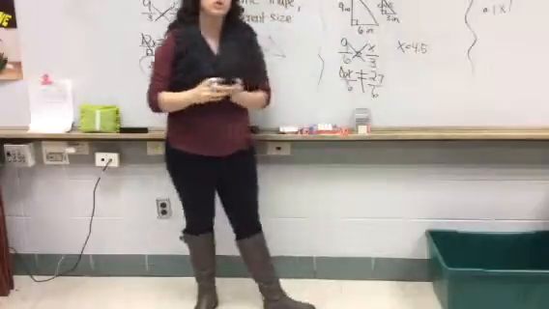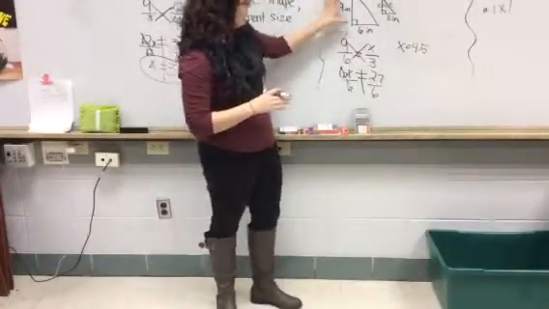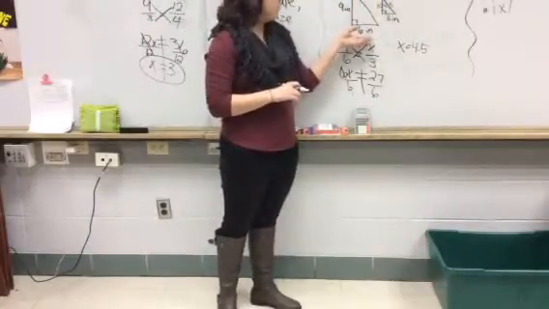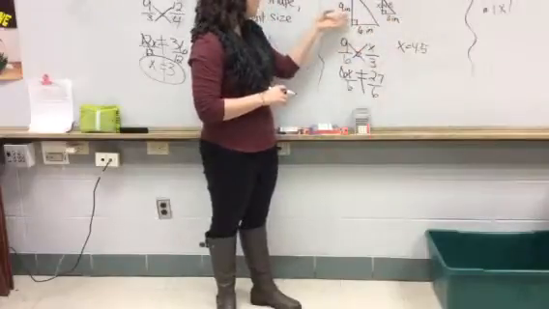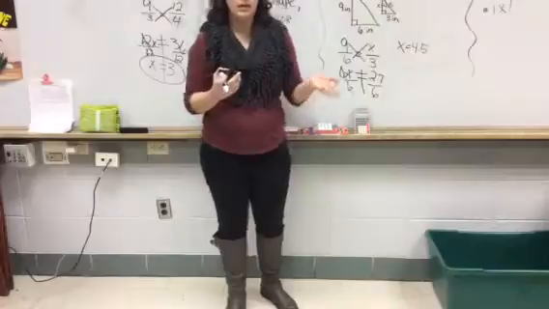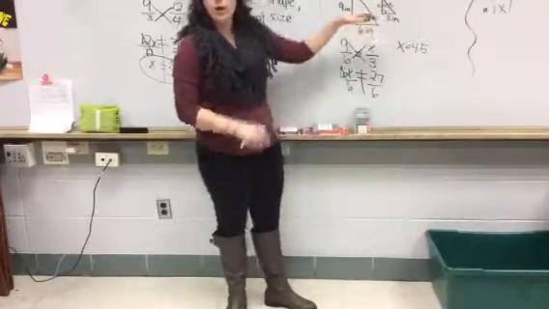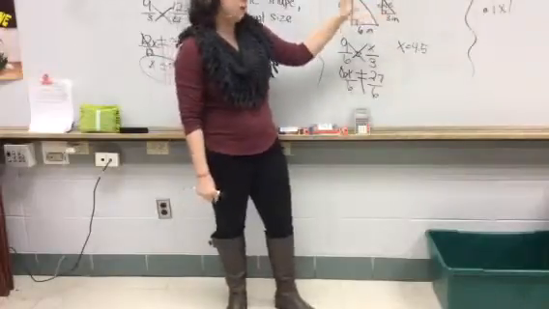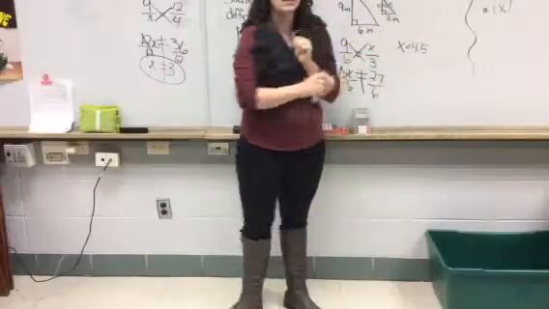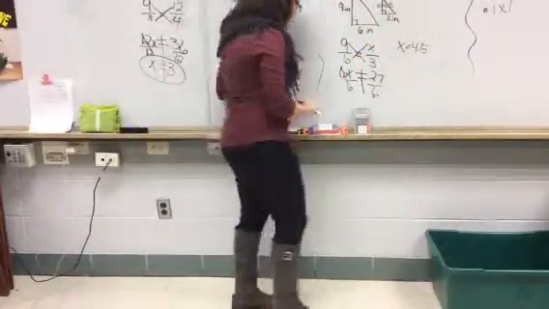The reason I want you to do that is to make sure it makes sense, okay? If we shrink this triangle, we've cut it in half. We went from 6 to 3 here, so we went from 9 to 4.5 there. Is 4.5 half of 9? It is, okay? So we just want to make sure that it makes sense. If our number got bigger, that would not make sense because our triangle got smaller. So go back up and put it wherever your x is, and just look at it to see if it makes sense, okay? We're going to do one more example together.